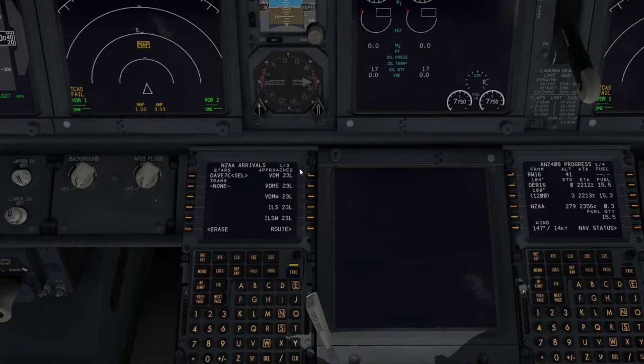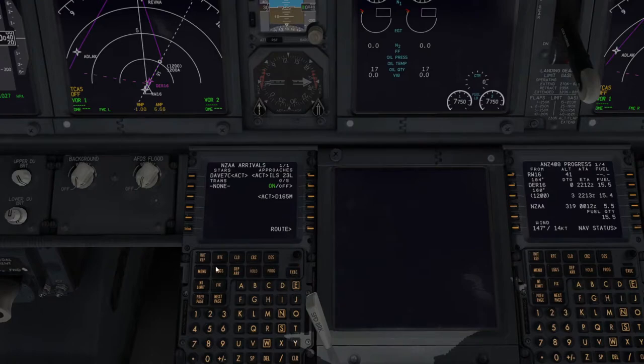It is. All right. Now, a lot of these FMCs will pull up only the runways that match that star. Now, granted, a lot of these stars are for both runways. But when they are delineated, like many countries have them set up, those will be the runways available. We want the ILS 23 left. Okay, so we have... let me check my chart in the cockpit here. 165M. All right, so we do have that. So again, you can see they're all in select. We click execute. They become active. And as you guessed, I'm going to check the legs again one more time, making sure we have no discontinuities, no empty boxes, and looking good.